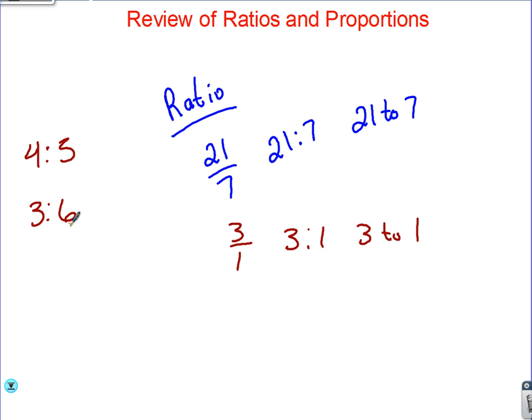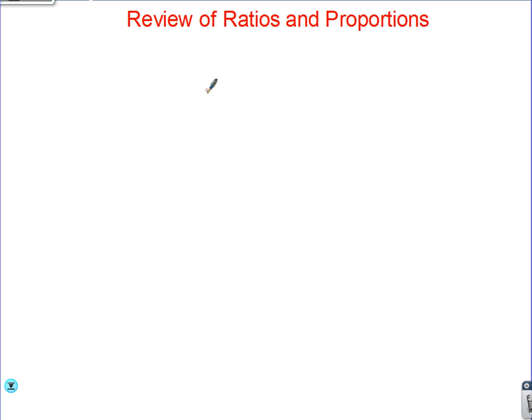Two ratios, such as 21 over 7 and 3 over 1, two ratios that are the same are called proportions. Proportions are simply equal ratios. 4 to 8 and 3 to 6 are proportions, okay? I'll show you a trick on this, and you've probably seen it. Like I said, 3 to 6 and 4 to 8 are equal ratios. They form a proportion. A proportion is simply two ratios that are equal.